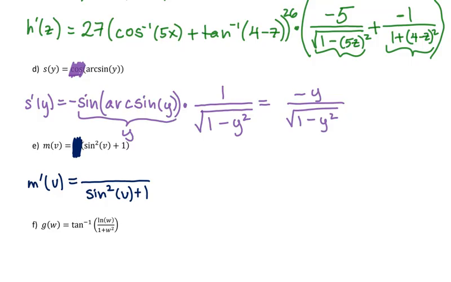This one is a little bit tricky, as you saw in the last section. Remember that what that really means is sine of v squared. So that has an outer function, so this is another chain, outer function of x squared, so we'll do a power rule. 2 times sine to the 1, and then we're not done. Now we've dealt with the squared, we still need to deal with the sine v. The derivative of sine v is cosine v. I switched to x here, but it should be a v still. And then plus 1, but the derivative of 1 is 0, so this is really it. That's our whole derivative.